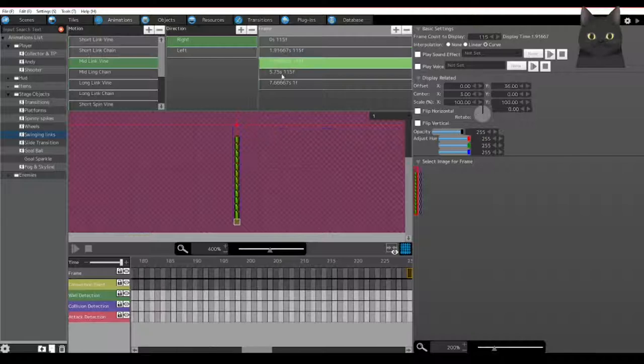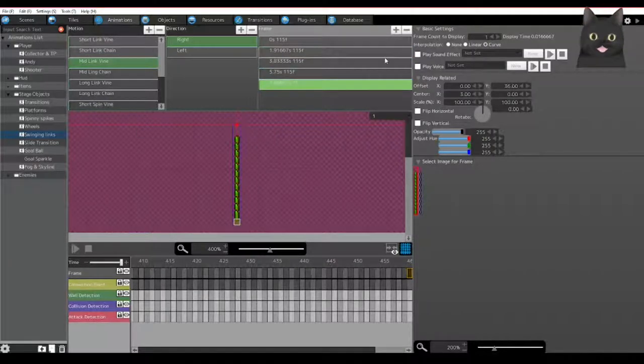like so, it'll come up to here. I'll show you in motion. Yeah, see? Almost like there's a gravity to it. Almost.